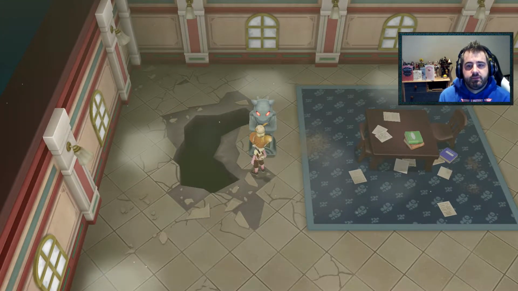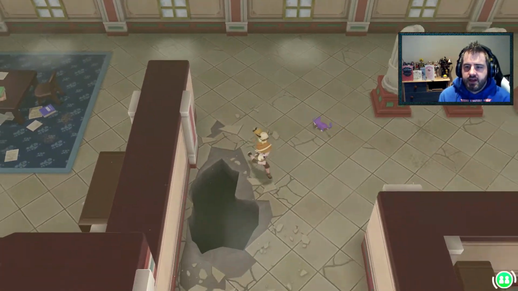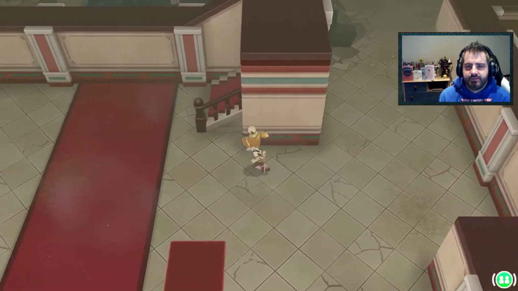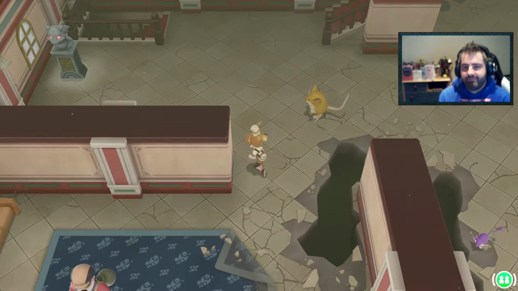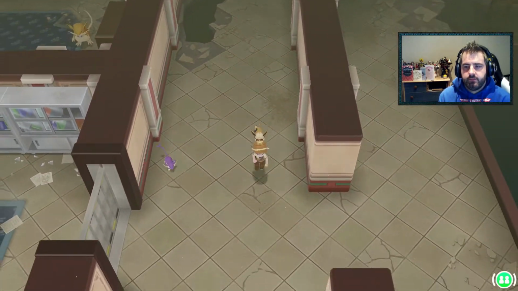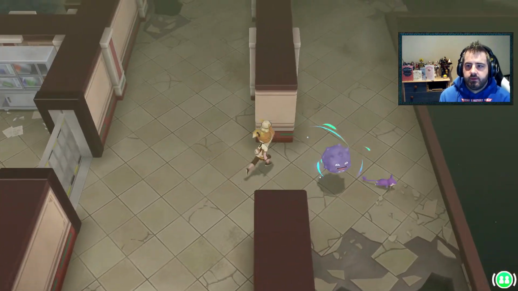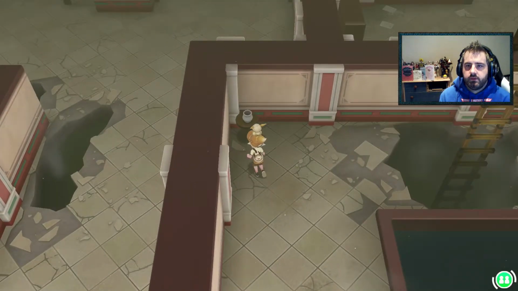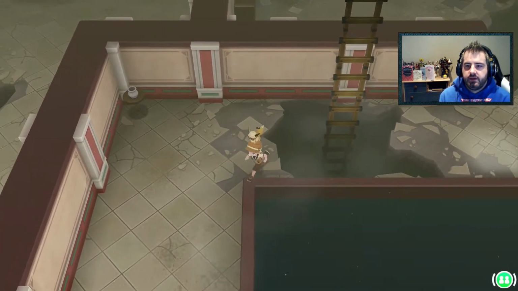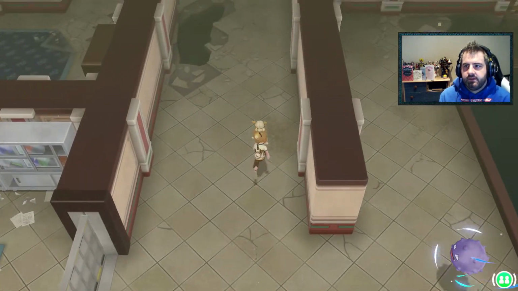Unless they look different. Eradicate! Rattata! Oh my god, they move so fast. Let's see if that door is now open. Right here. No, it's not. Oh yeah, I'm lost. I don't think I can jump to that ladder. Go away, leave me alone.